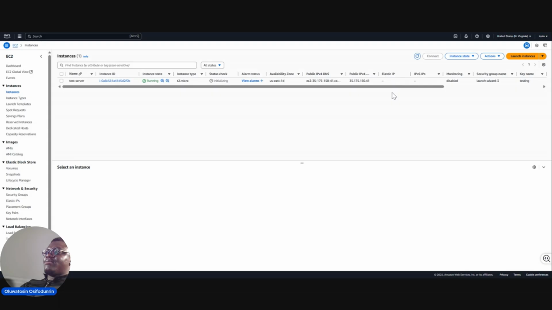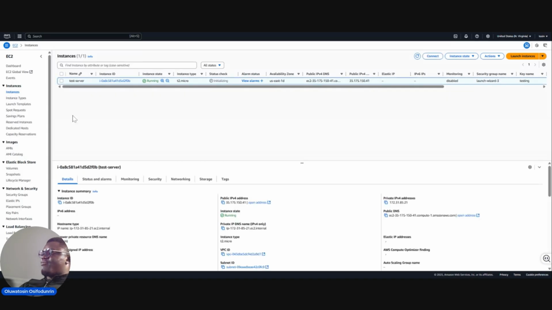So now we have an EC2 instance. Let's get into this instance. Let's see what we have in there. It's a fresh computer, so we don't expect to have so much in there. So let's try to get into it. If I click on this box here, it gives me all of these options, and I click on connect up here. Connect.